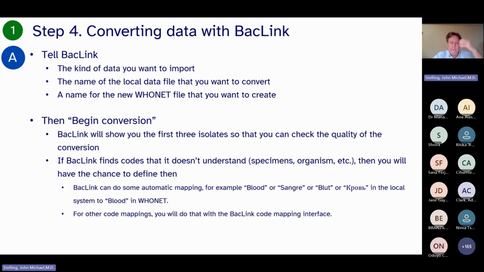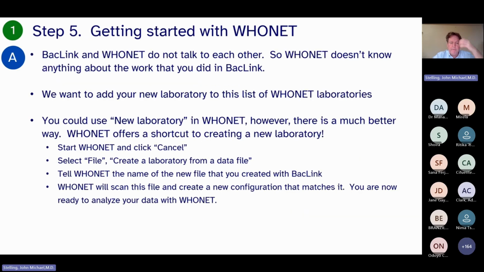Okay. Once you tell me a word in your language, I'm going to forget 5 minutes later. Once you tell BacLink what something means, it will remember forever. So if there are codes I define in January, I don't have to define them in February. That's the idea, that if you're doing this in Excel, you have to repeat it every month. But if you're cleaning it with BacLink, you only have to do it once for each code. That was step 4 of the conversion.